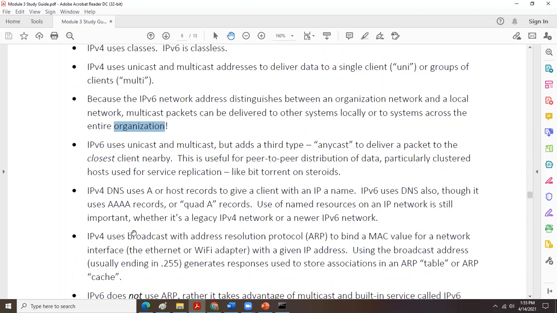That's amazing. And unlike IPv4, which only had unicast and multicast, there's a third type called anycast. I think this is great, and it's also a loaded gun. IPv6 has this third kind of multiple peer-to-peer distribution option called anycast. It basically means, hey, if a nearby client has it, then just deliver it. It's like BitTorrent on steroids. Has anyone ever heard of BitTorrent before? Yeah. Okay. Anycast is really cool, unless there's a malicious payload, and then, oh my gosh, watch out.